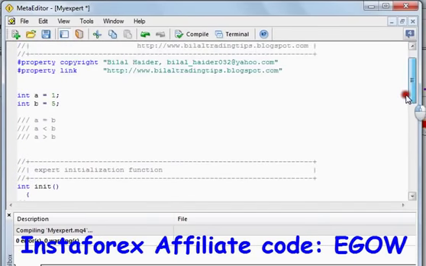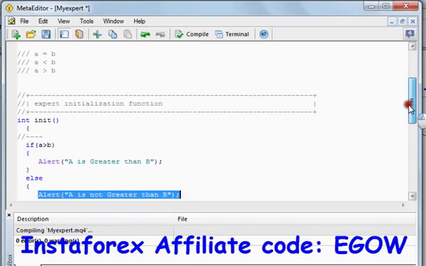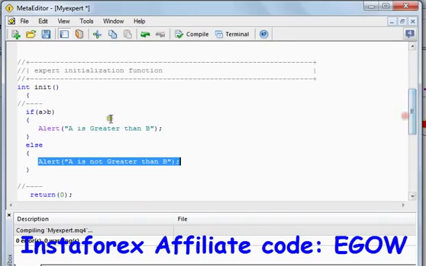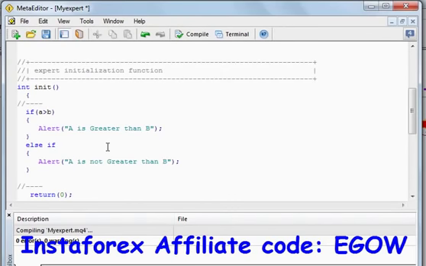What about the other two conditions which can hold between these two variables? So we are going to do it in this lecture, and for doing that we use the if else if statement. The if else if statement is written like that: if this condition is true, we execute this piece of code, and for the next condition we change the if with this statement which is called the else if statement.